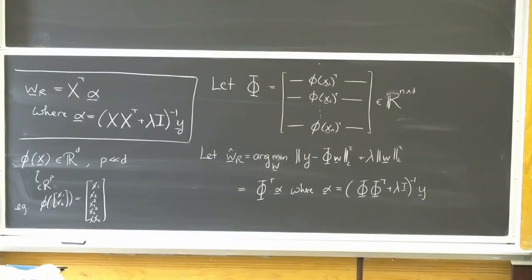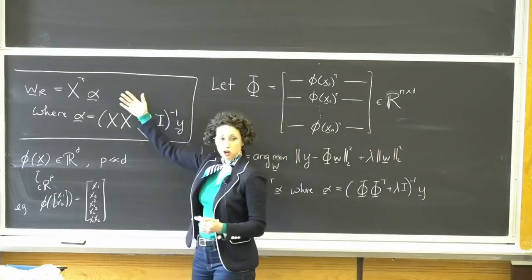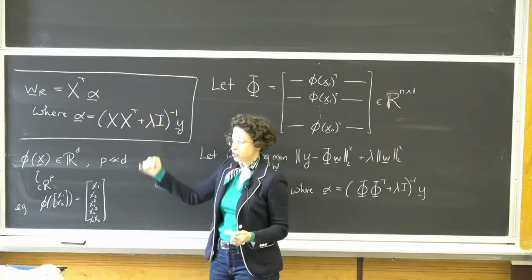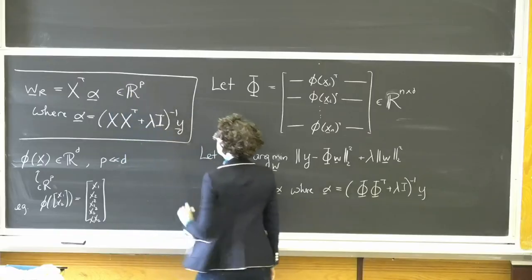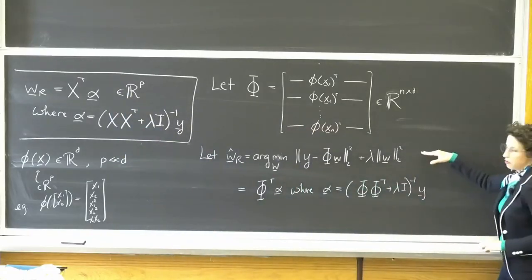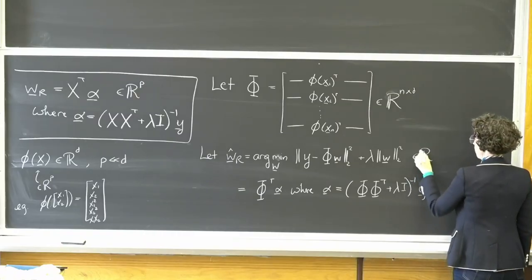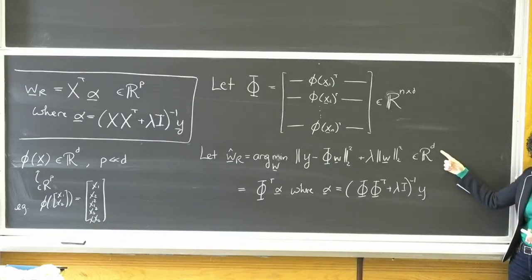Okay, so I want to talk a little bit now about dimensionality. In particular, when we did ridge regression before, remember we interpreted our weight vector as being a weight on each one of the different features. So this weight vector was a vector in R^P. And now, when we're in this higher dimensional feature space, our ridge regression weight vector is in R^D. And there are many settings where D can be extremely large.